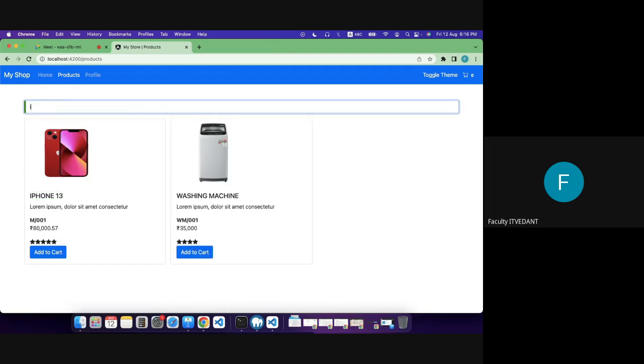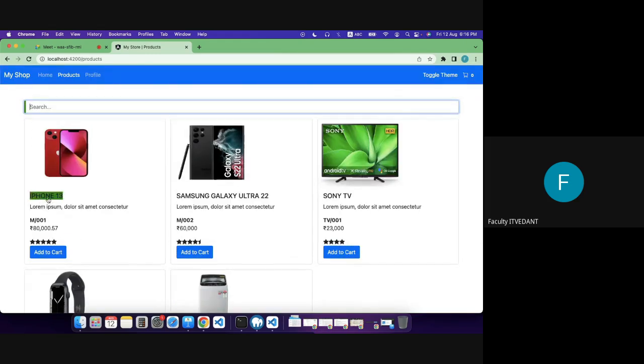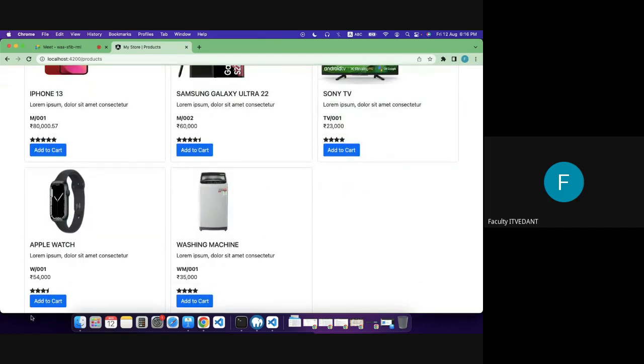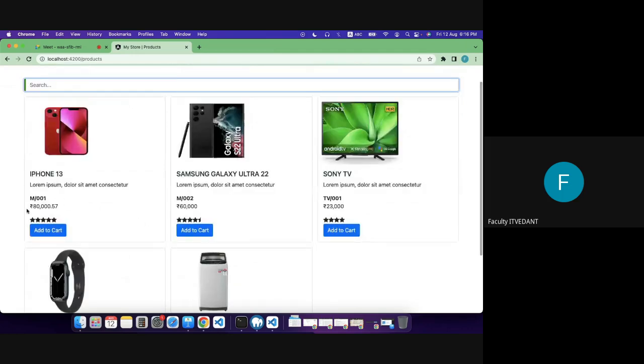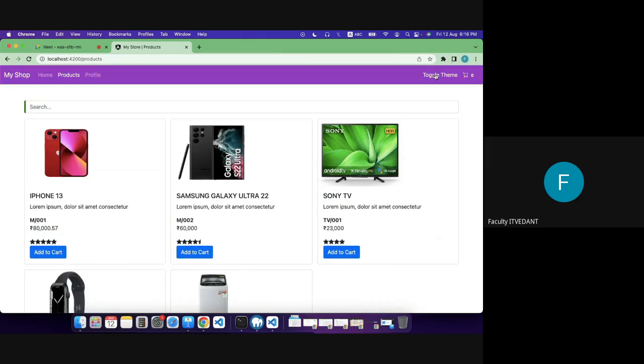For every product, I can highlight that particular product, and you can see it is highlighting. This is a custom directive that has been created. Then we'll see the star rating here, and how we can implement it. Every product will have a star rating and special formatting like currency format. Also, you can see the toggle theme button, so you can toggle your application theme.